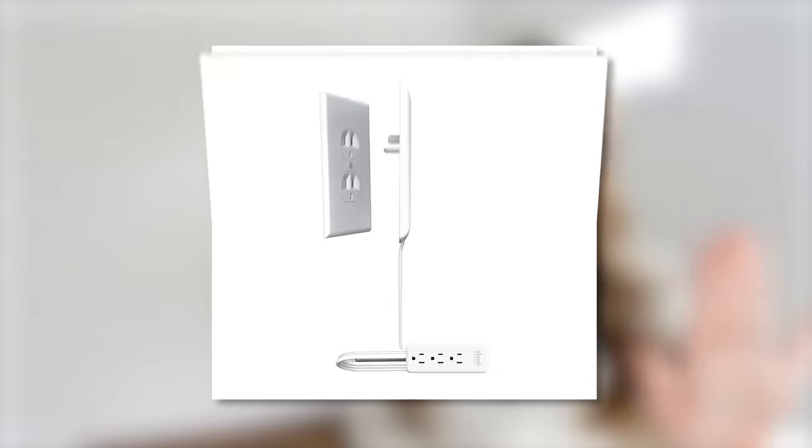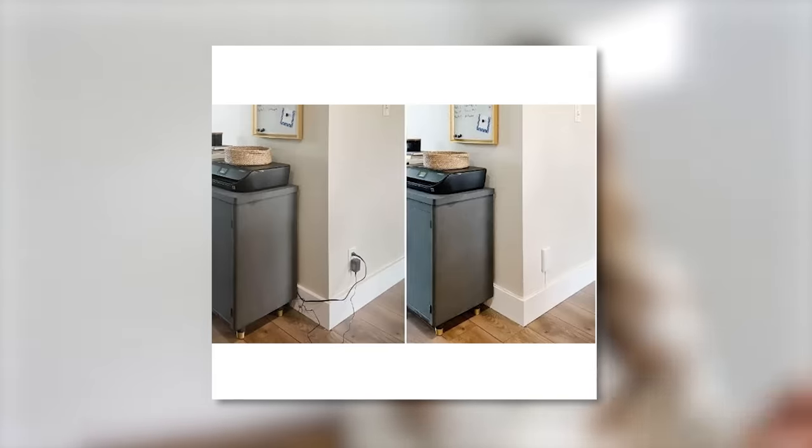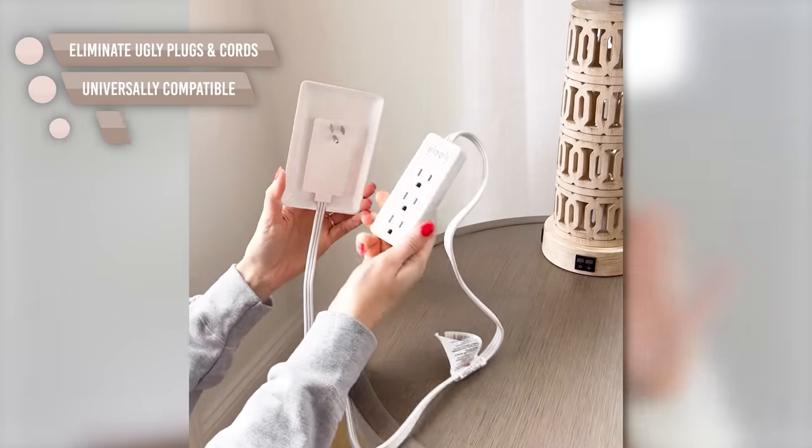I have two home must-haves for you guys. First of all, if you're looking for a sleek outlet cover, maybe you have trouble with an outlet and furniture being able to push it back or use it because of a cord being plugged in. This is a little extender that will extend the cord down across the edge of the baseboard. And it's a must-have if you have a lot of furniture that covers an outlet.